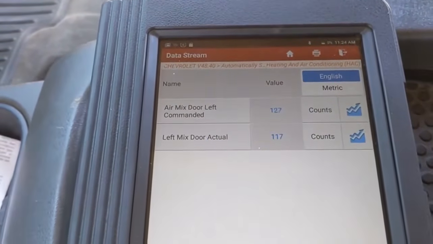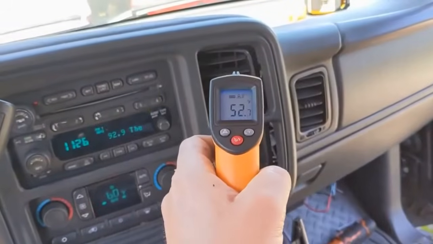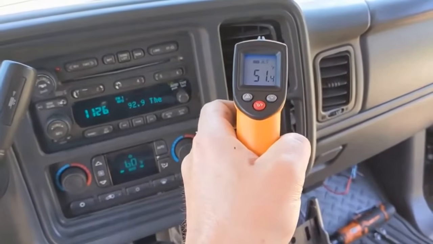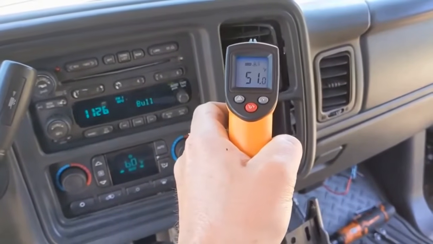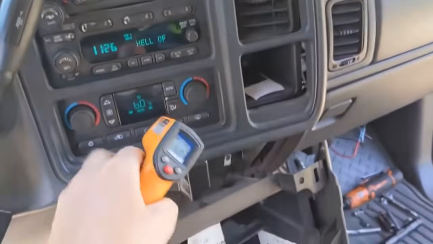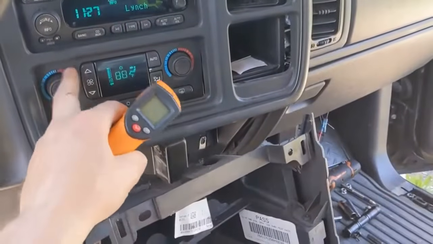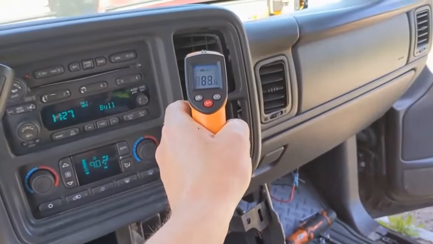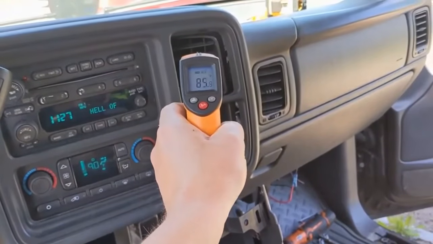You can see our temperature is on the cold. We have it set to 60 degrees. It's getting there, dropping little by little. Let me change it. So now with the heat, we see it going up.